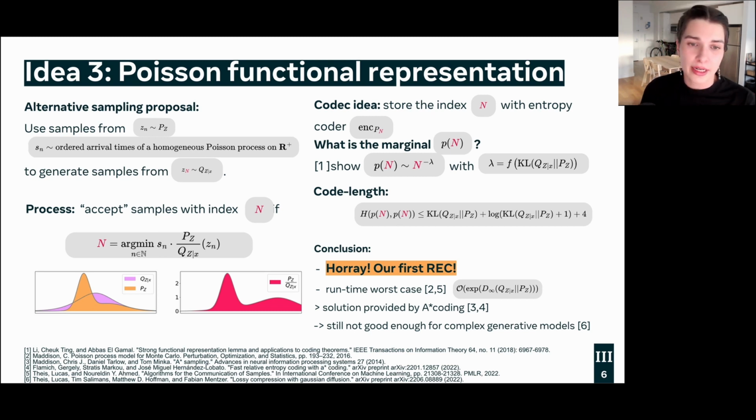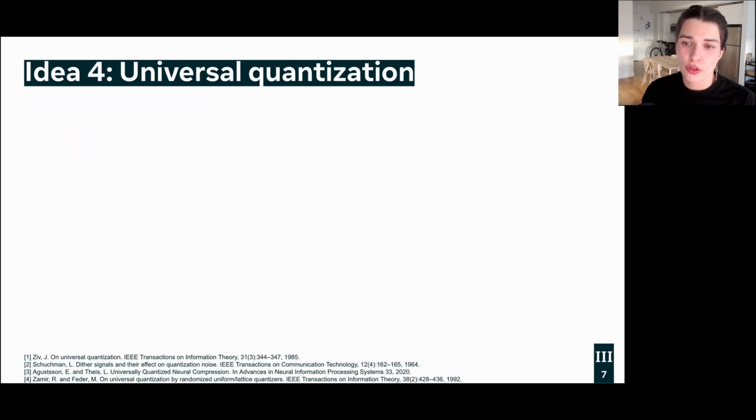It's fantastic. A side note with respect to the runtime though. In its naive form, the runtime is quite bad. However, active research has been going into improving it under minimal constraints. Specifically, by making use of A-star coding, the runtime of this algorithm can actually be reduced significantly. Not enough though to be practically useful for applications such as diffusion models. Hence, we're looking for relative entropy codecs with less than exponential runtime. The bad news is that it can be shown that the worst case complexity is exponential in the KL without assumptions on P and Q.